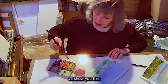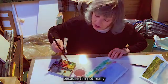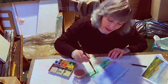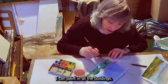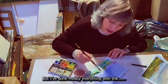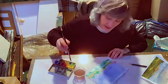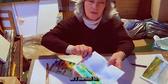I'll show you this at this stage because I'm not really going to do much more to it. It needs to dry a little bit, and if I want to, I can paint in all the buildings. But I've used all my outlines, so I think I've done mostly everything. And I could just keep on working away as long as I wanted to.